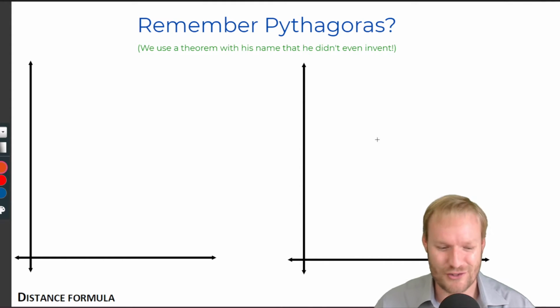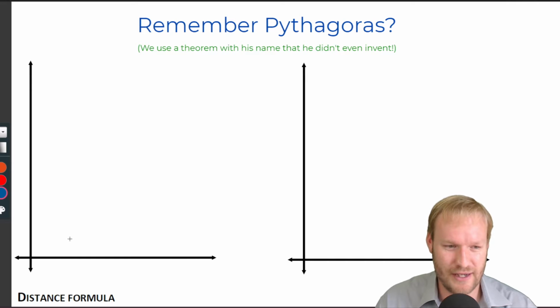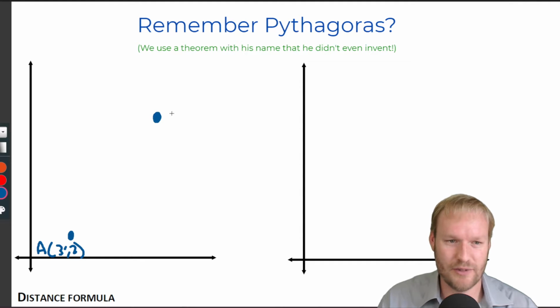So the first question is, do you remember Pythagoras? Well, it should hopefully be somewhat of a rhetorical question because, yes, we've got that theorem we always use and see those Pythagorean triples. So let's take 2 points on the Cartesian plane, and I'm going to give you these points: A, I'm going to say is at 3, 2. And B is going to be over here somewhere, and let's put B at 6, 6.